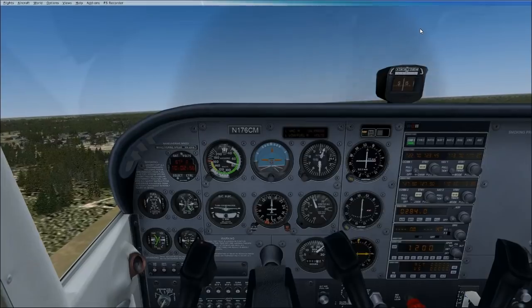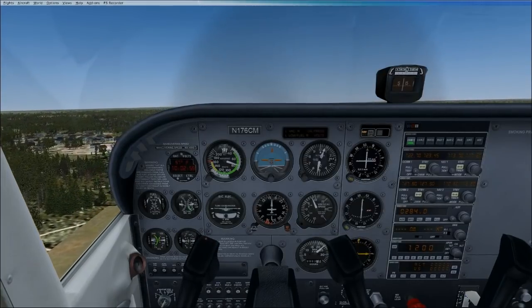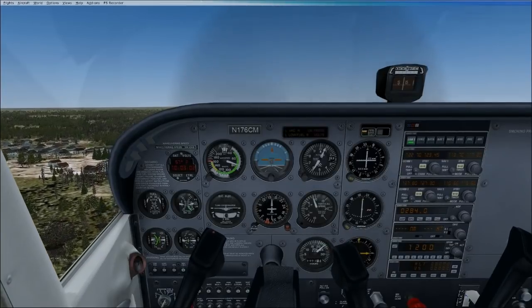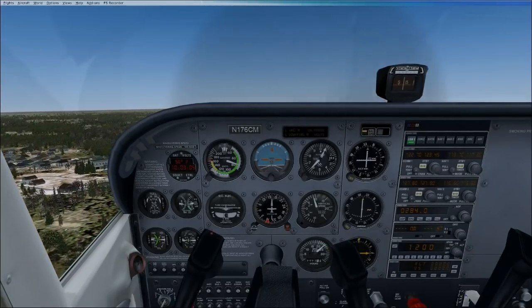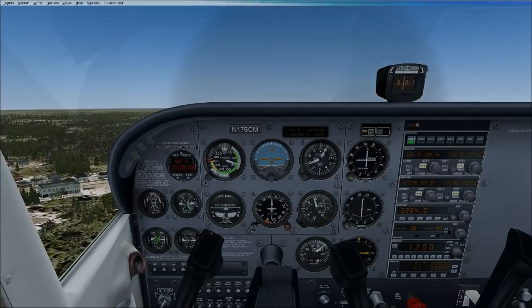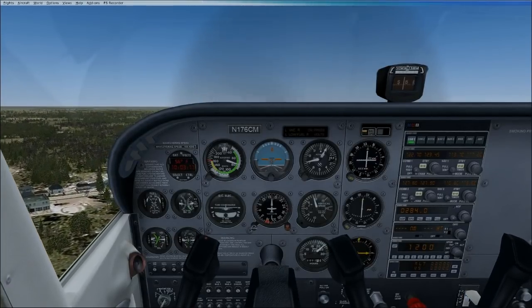So as you pitch up and pitch down, you will also slow the plane down or speed it up. Basically, if you descend, it will speed up. If you climb, it will slow down. So when you're running your throttle at full, you need to use pitch to control airspeed.